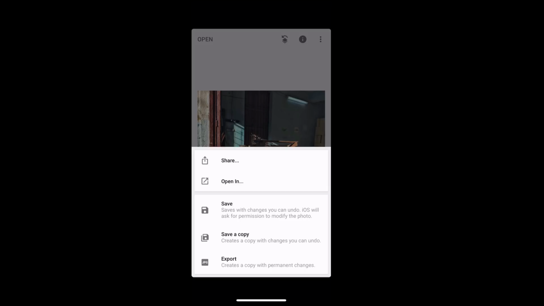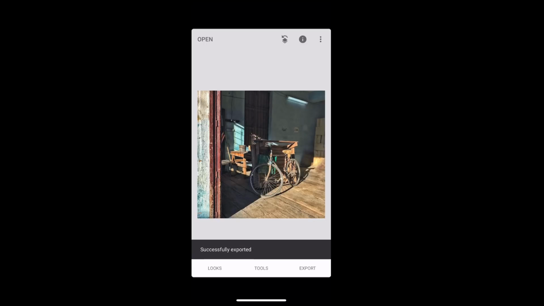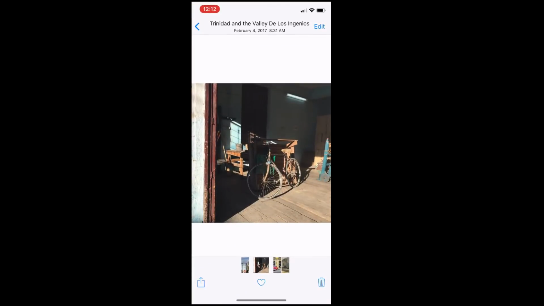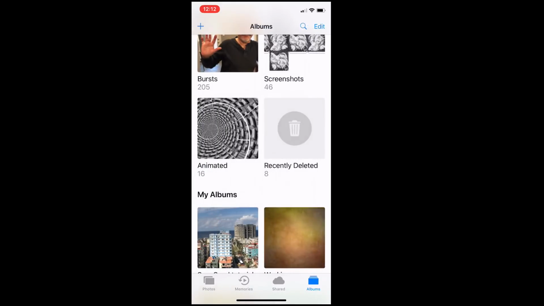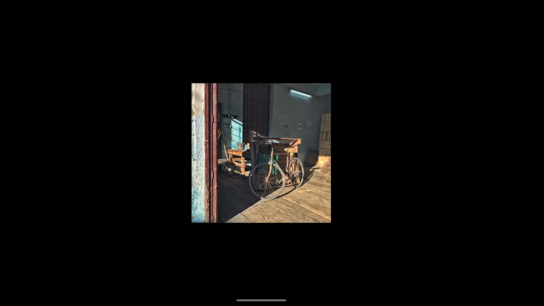If, however, I export, whoops, I just hit it. If I export the image, which I just did, it will save it to the camera roll, but it won't be in a format that you can take back in and continue your editing. So I usually save that for once I know I'm done. So let's just go back, take a look at this in our camera roll. So there's the image we started with, and here's the image as it's saved to our camera roll. So, I just really think it's a much better image.